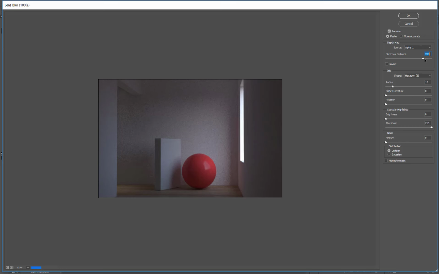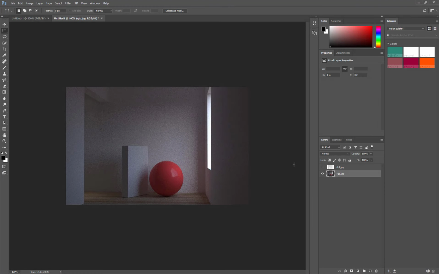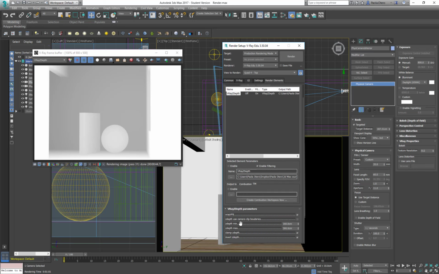I can change it a little bit more in the back, a little bit more in the front, and use that depth map. So remember to set up your minimum and max, and then it works. And the same way you can use your motion blur, and this is it for the render elements.